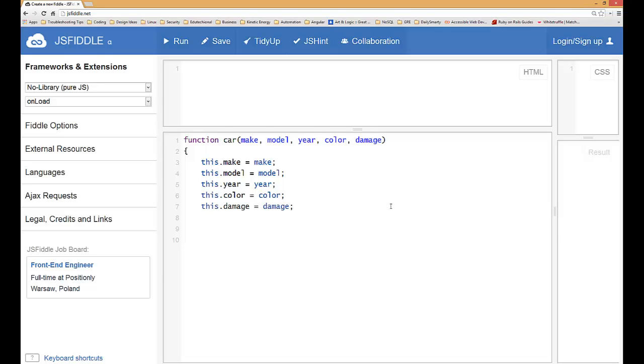Now what we're going to do is set up our functions. To set up a function, we do this dot, and what we're going to do is give the ability to set the damage value. It's called set damage, equal to set damage. A good practice in programming in any language is using setters and getters.